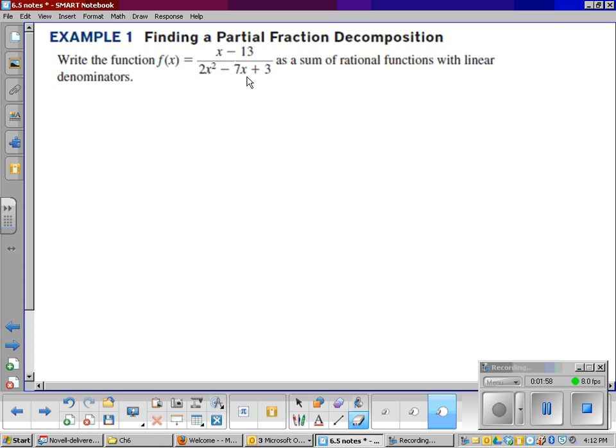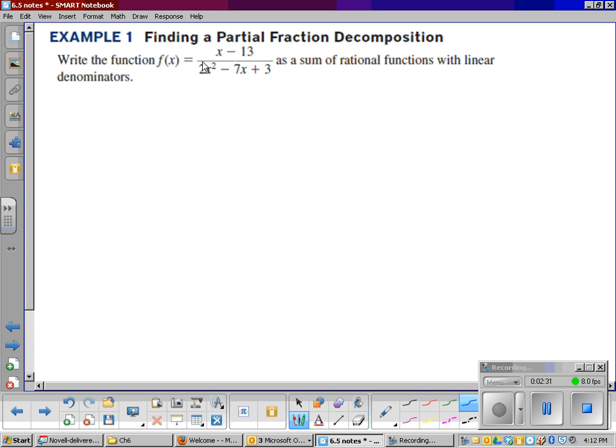But as this function stands right here, a u substitution would not work, and that's basically all we have. It wouldn't be integration by parts because we don't have things multiplied together. So we're going through the algebra of this, and then in the next example we'll look at the calculus as well. Partial fraction decomposition is just taking a single fraction and rewriting it as a sum of fractions that have linear denominators. So basically we're undoing finding a common denominator and writing it as a single fraction.